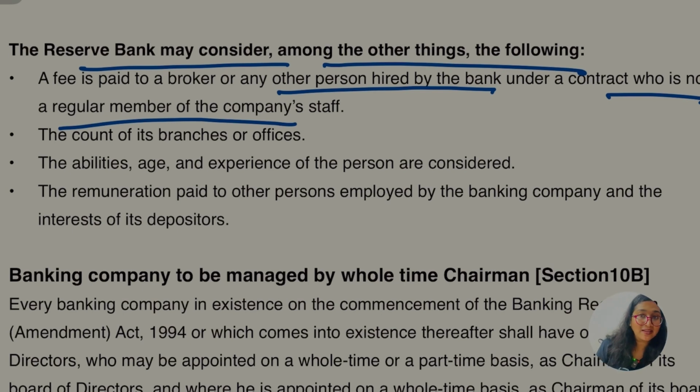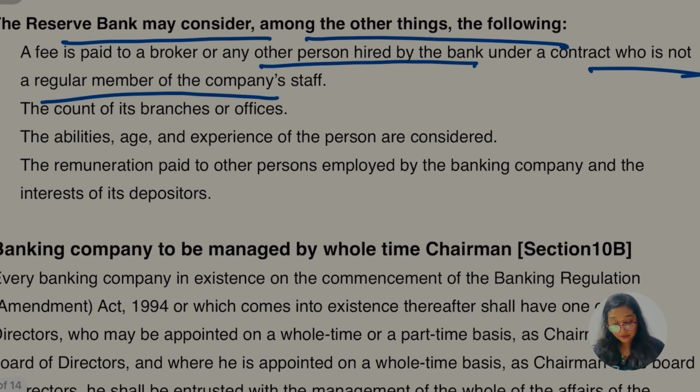Earlier we were talking about the banking company. Here the Reserve Bank of India may consider this: the fee is paid to a broker or any other person hired by a bank on a contract basis, who is not a regular employee, who is not staff of that banking company. If any person is being employed on a contract basis by the bank, a fee or brokerage can be paid to him. Is that clear?